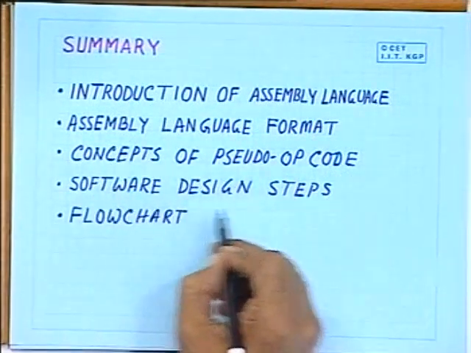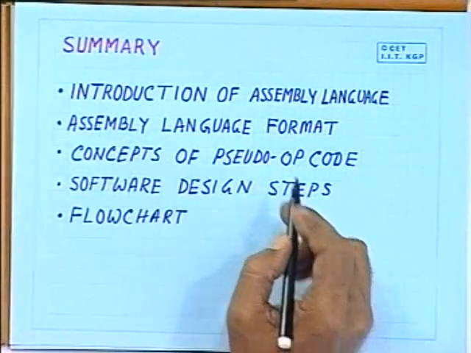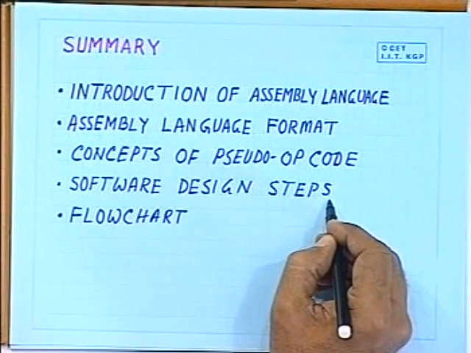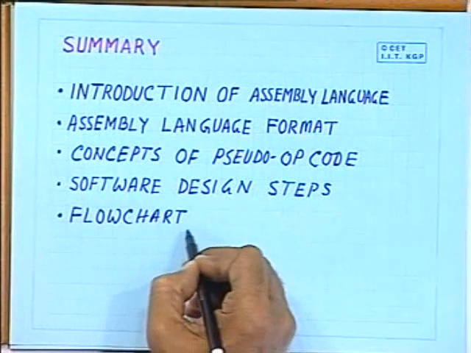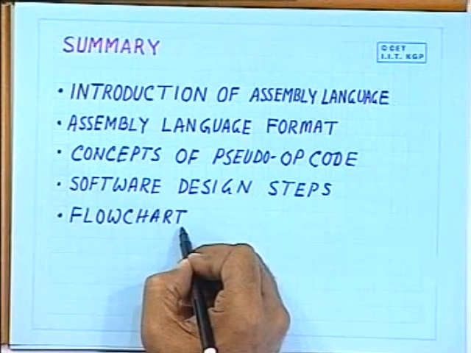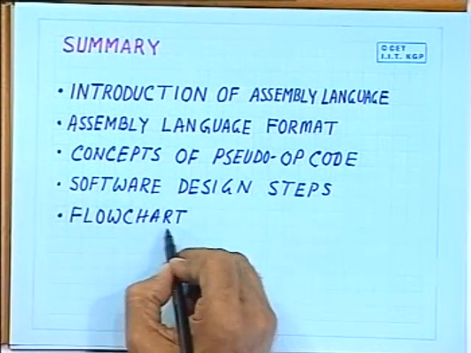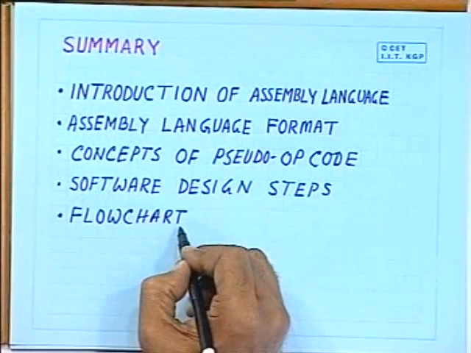Then we have discussed software design concepts which are important for writing reliable, readable and easily testable programs. And we have also introduced another very important concept, that is flowcharting. With the help of the flowchart, the flow of a program can be very easily represented in a readable form. So in a pictorial diagram, you can represent your design with the help of the flowchart. So we have illustrated the flowchart.